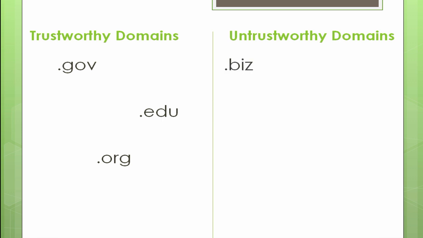Untrustworthy domains: .biz, which is just a lower end .com, so very cheap and trying to make money off of you. .net, which is along the same lines, a cheaper version of .coms. All these are just out there to make money off of you, so they're not very reliable in their domain itself. So .coms are always hard to trust 100% because they're not the greatest out there.